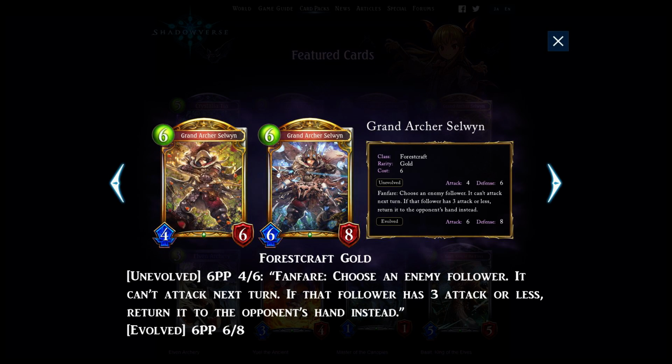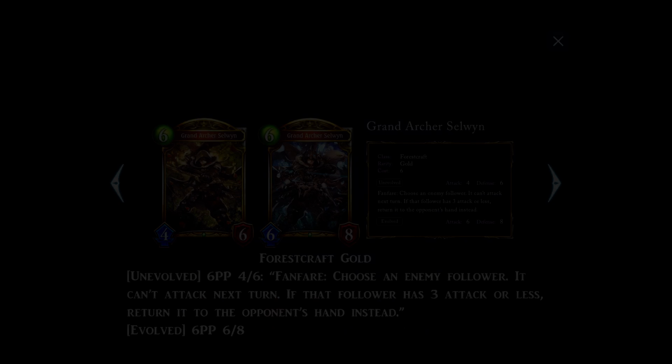On to Forestcraft, Grand Archer Selwyn, another hero made card. 6 mana 4/6, Fanfare, choose an enemy follower. It can't attack next turn. If that follower has 3 attack or less, return it to the opponent's hand instead. So it basically combines 2 standard Forestcraft tricks into 1 card as a Fanfare ability. Not bad. You do pay 1 stat for the effect though.